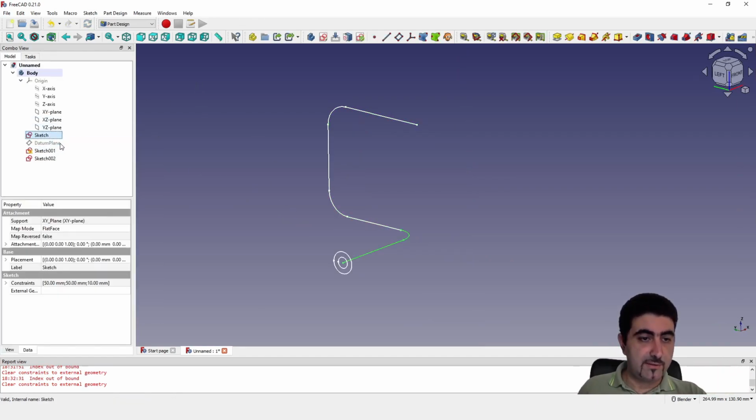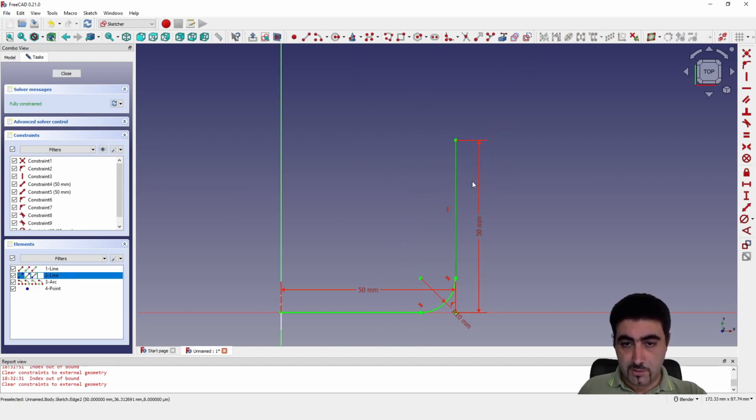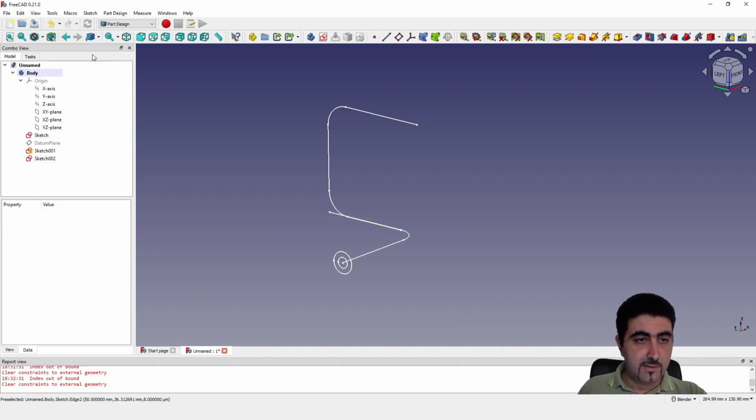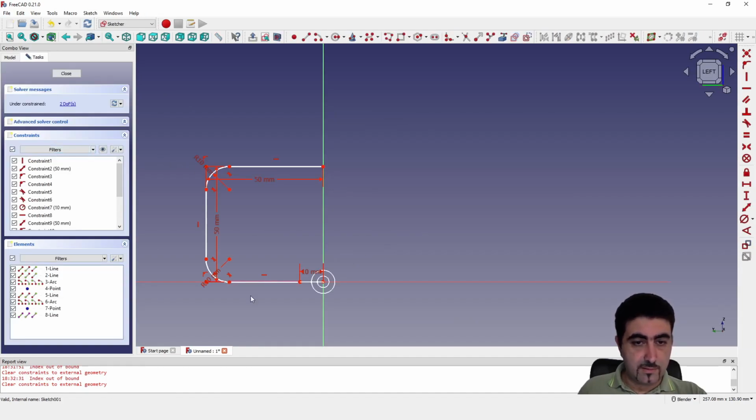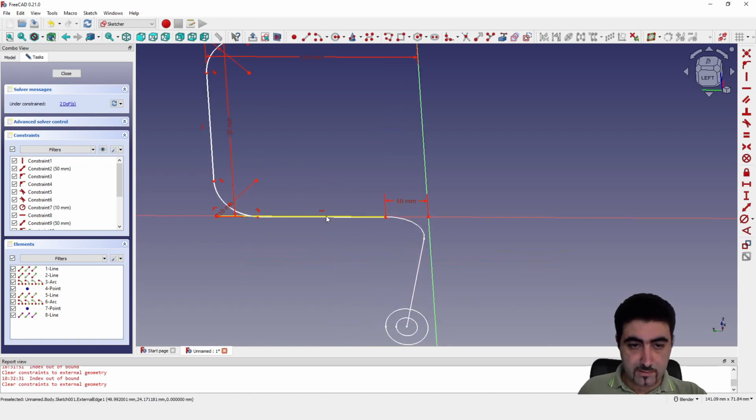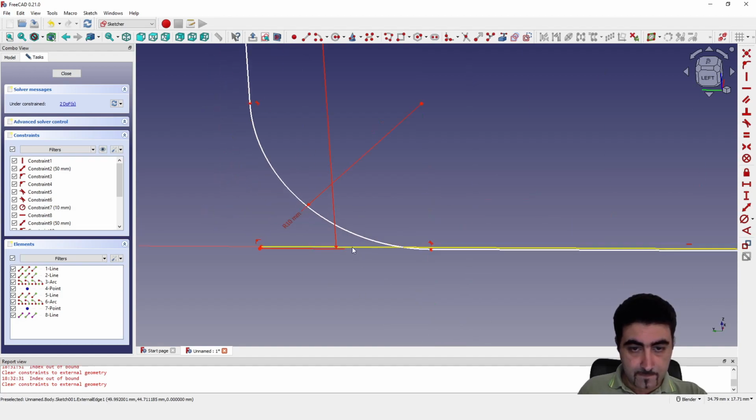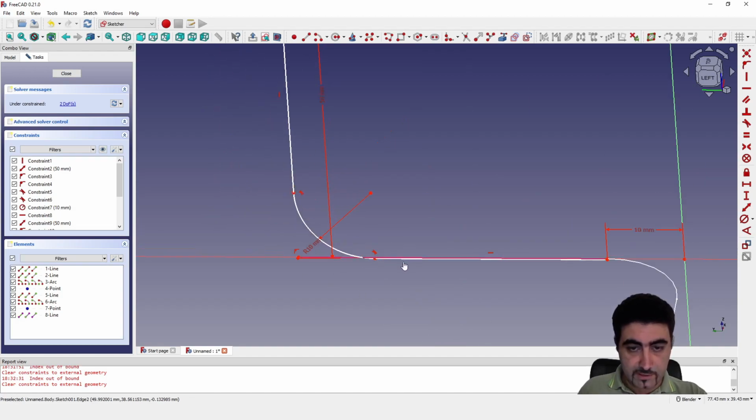So if we go back into the first sketch, make this a normal line again, okay, I think now I can reference that, right? Yeah, there's our reference again.